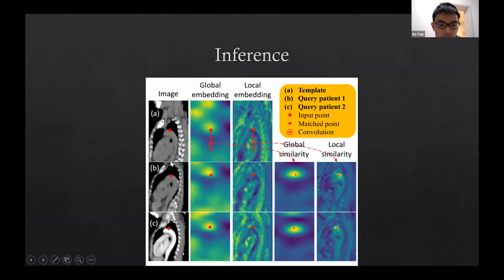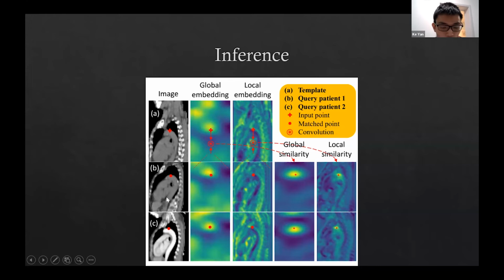And these are the learned embeddings. In the first row, we have a medical image. We click 1 point on it, the top of the aortic arch, and we get a global embedding and a local embedding.